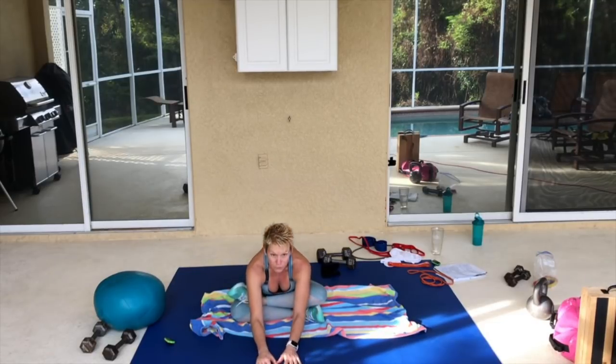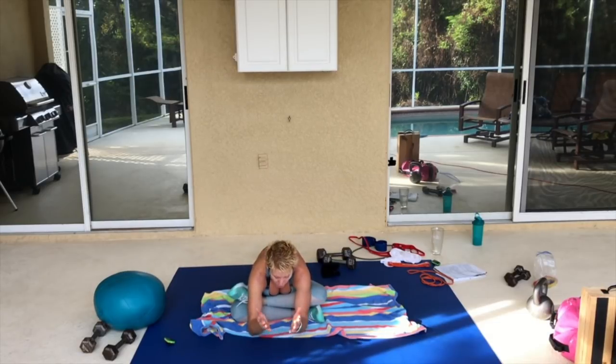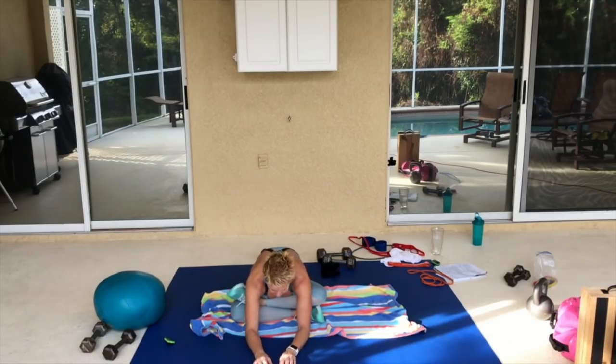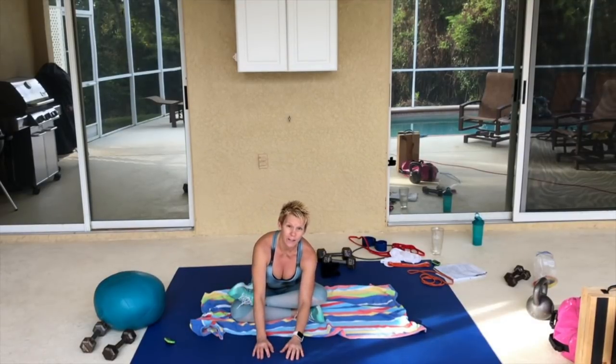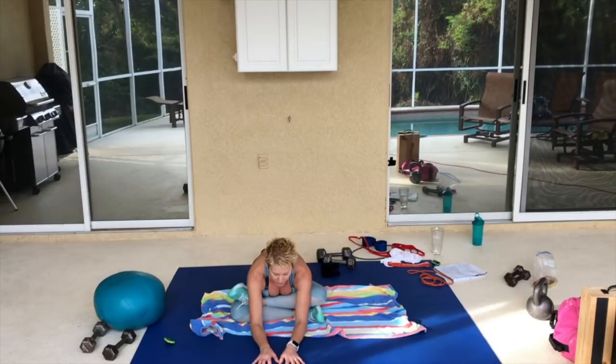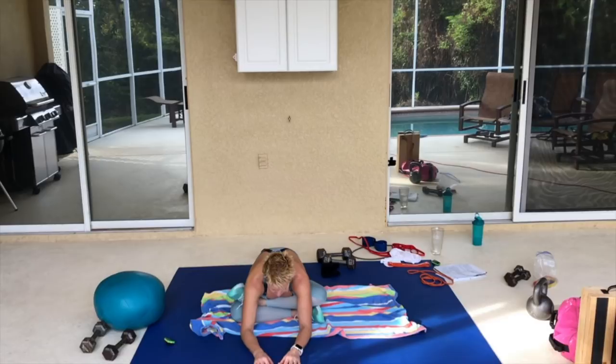These are awesome. If you can do these in the evening while you're watching TV or unwinding at the end of the night and just hold here, your hips and your lower back will release, and you'll just start to get lower and lower the longer you hold it. So I always say hold it while you're watching TV or doing something, which is what I do, and that way you're not watching the clock. And you can hang out there and it just starts to release and starts to feel better. The lower, the more it releases and the more flexible you become.